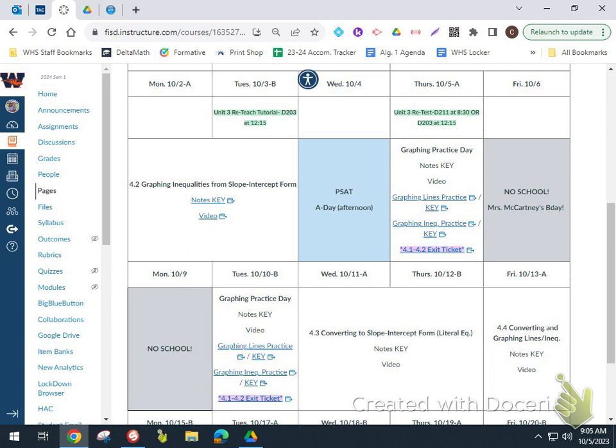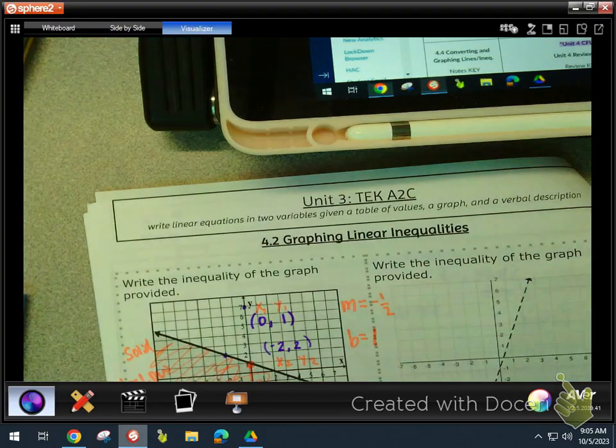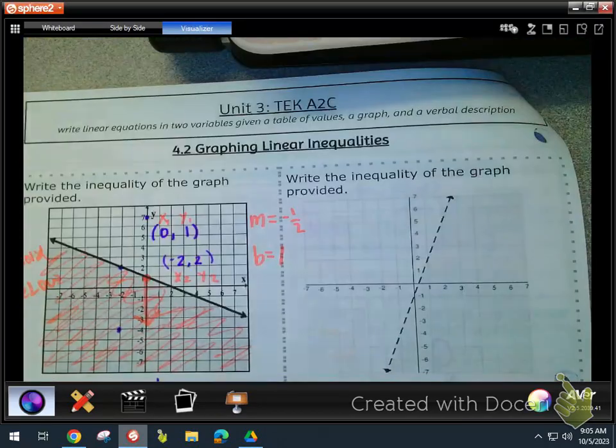I'm imagining that's probably at 50%, but I'm not entirely sure. And then I have some extra practice and stuff. And at the very end, we'll do a check for understanding exit ticket thing. But just make sure we're all on the same page when it comes to graphing, because it's really, really important. And then we're going to add on a little more stuff next week as we get through Unit 4. Okay? So that is the plan. I have a question for the CFU. Spend the whole day practicing, and then we'll just take the CFU at the end.